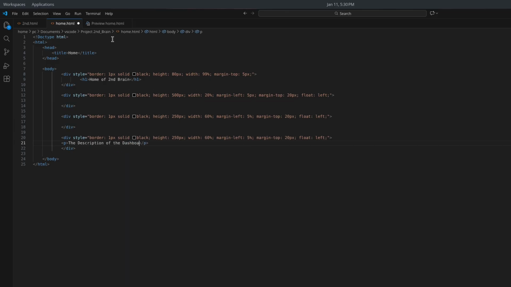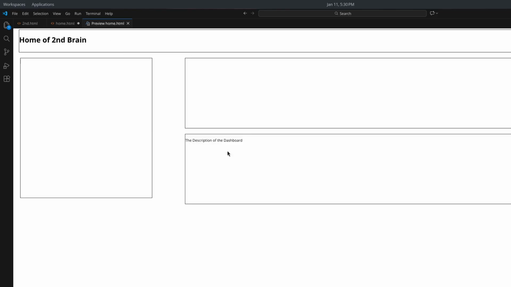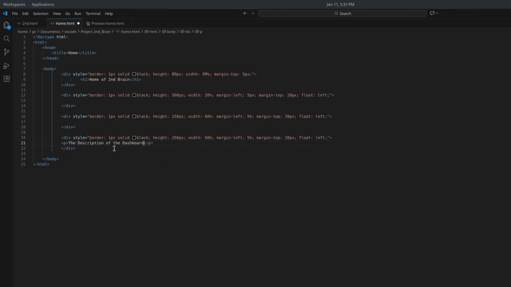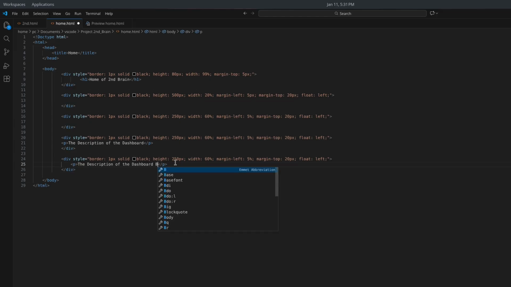This is just to show us what we later on want to represent in each area of our Notion template. So we're going to paste this in again. This is going to be the bottom part. The width is important that it can never add up to 100%. So the top maximum is 99%.